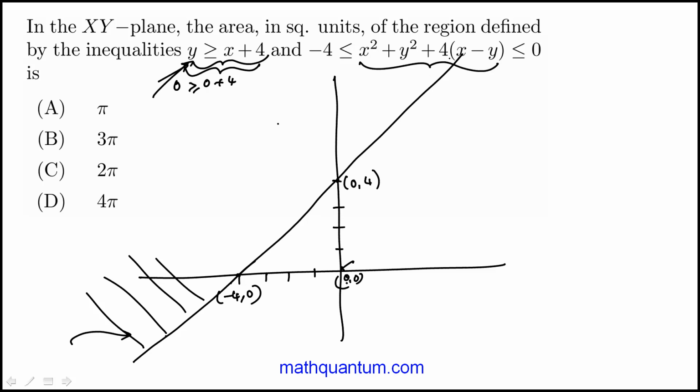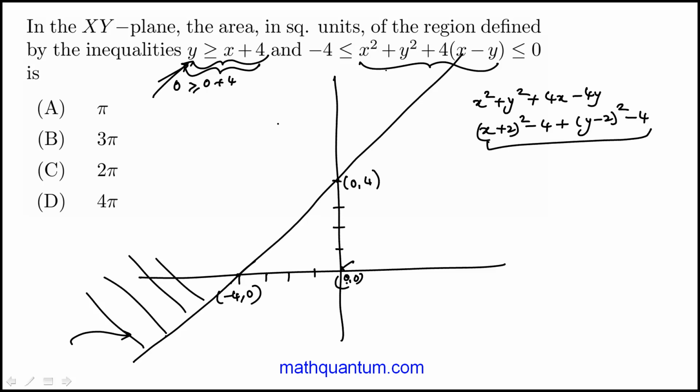Now next we come to this, and you'll immediately recognize that this is a circle. So I'm going to rewrite this by completing the squares. And I hope you're comfortable with this algebra. Just make sure you can even check my work, and that this is really equivalent to that piece. And next I'm going to add 8 to each of these three terms, and that becomes plus y minus 2 square less than or equal to 8.